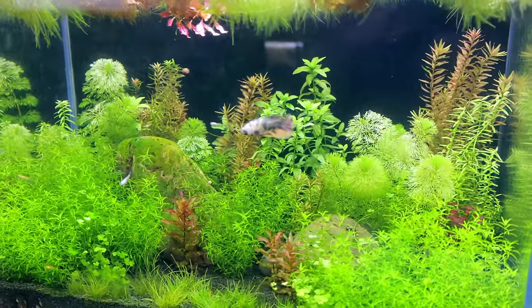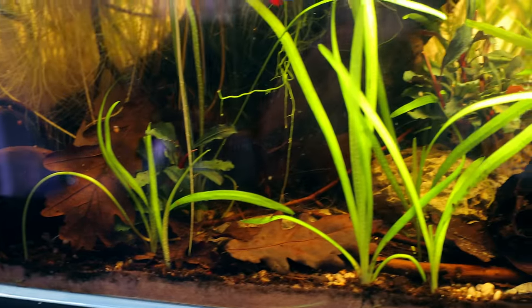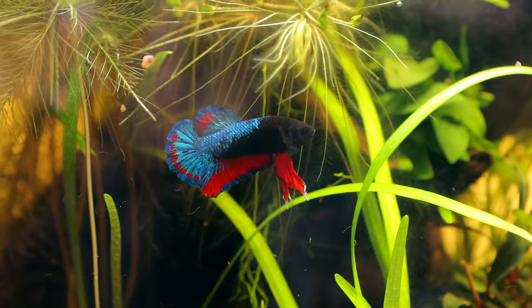Another one I find is dwarf sage. I found that it grows in no matter what tank I put it in and what lighting levels as well. So dwarf sage, again, really vibrant green ones. One of the things I make sure that I do when I pick my plants is I always go for the ones that I've used before that I know work well. I've got quite a broad range of the ones I can use now, so I can get a variation of looks, not massively, but quite a variation across the board.